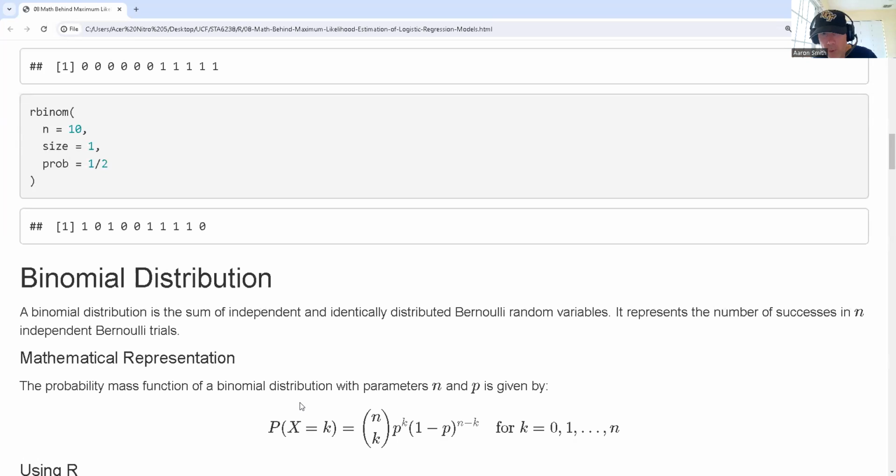Now, how does the binomial distribution connect Bernoulli trials to logistic regression? So how we get the connection there: let's say I have a row of data with particular, fixed predictor variable values, and I have exactly those observations, let's say 10 different times. In those 10 times, I have a mixture of successes and failures in terms of my logistic regression model.